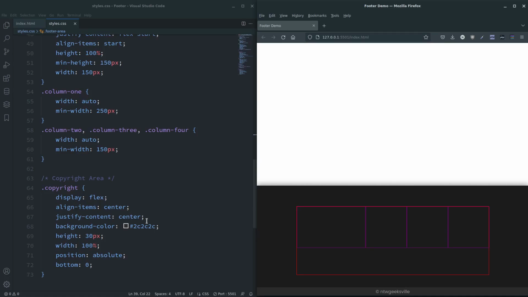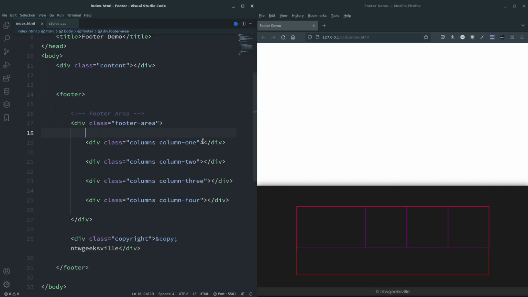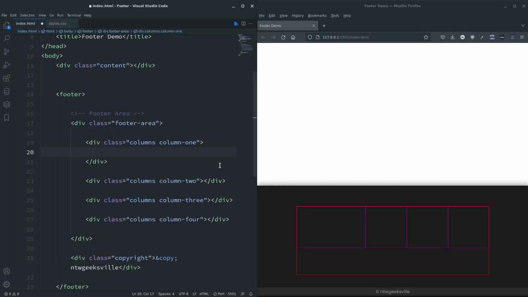So that's where our stuff is going to go. So I suppose we could just get on with putting our stuff in here. So what do we want to put in here? Well, I want to put a logo here, and then underneath I want to put some brief about text.